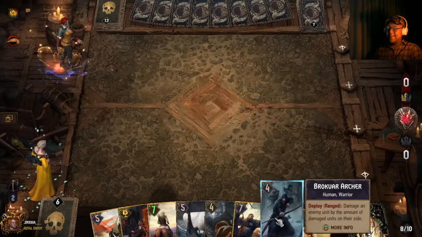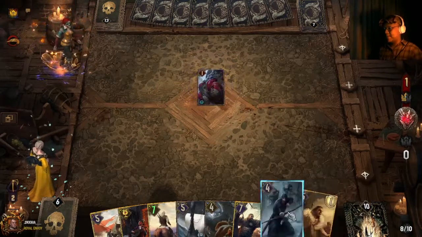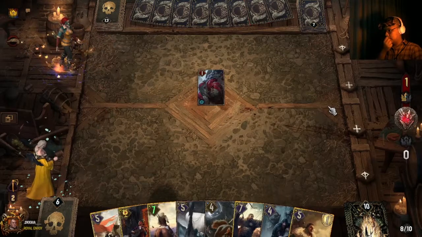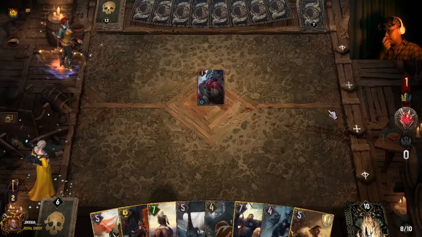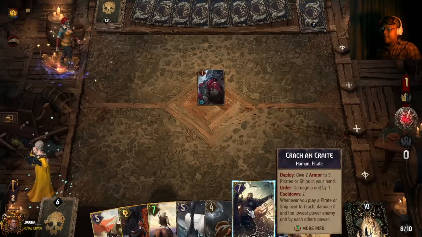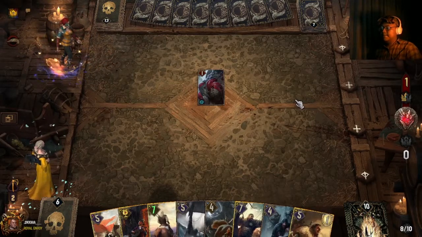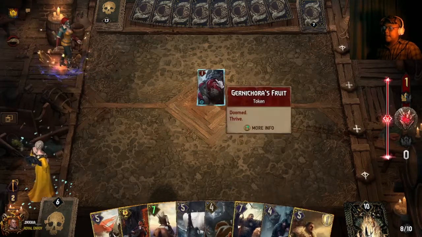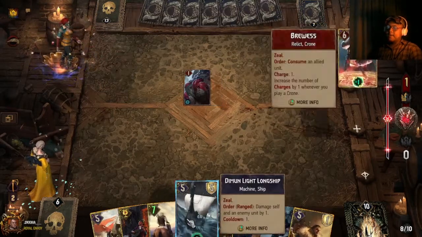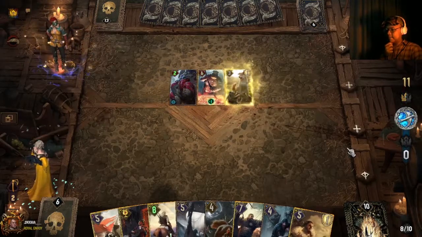Brookfar Archer. No one's expecting this card. It's not only boom 4 damage, boom 5 damage. No one expects this card. So, we don't have Defender. So I think we're just gonna play the Croc on Crate, and hopefully they don't have a lock or something like that. I think we're just gonna play this melee, because we don't really want to kill their Garnicor's fruit. It feels really bad with our Demon Light Longship. Not gonna eat it.